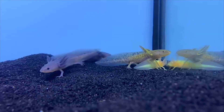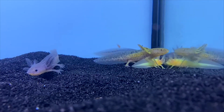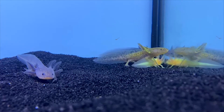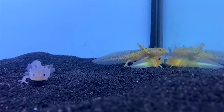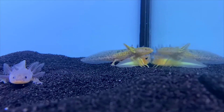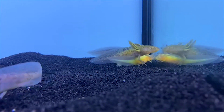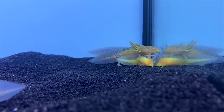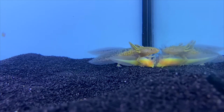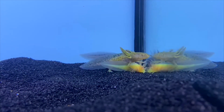They do get a good size, so if you're just going to have one, a 20-gallon long-term will be perfect, or if you want more you can obviously upgrade your tank size. They do live a decent amount of time, so consider that when thinking of buying them — they can live up to 15 years if kept well in captivity. Another cool thing with these guys is some of them even glow in the dark now, as they've been genetically enhanced to glow, as you can tell by the guy in the bottom right of your screen. Overall these guys are super cool, super chill, and very fun to keep, so come check them out!